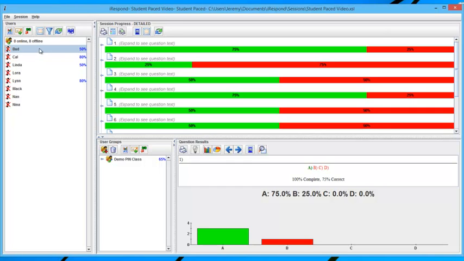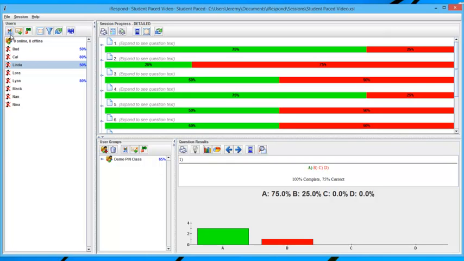At this point, if you are wanting to run reports on the class, a set of students, or an individual student, you can do that using the Report button. To select all of the students, use the Select All button and use the Report button. To select individual students, select Student and use the Report button.